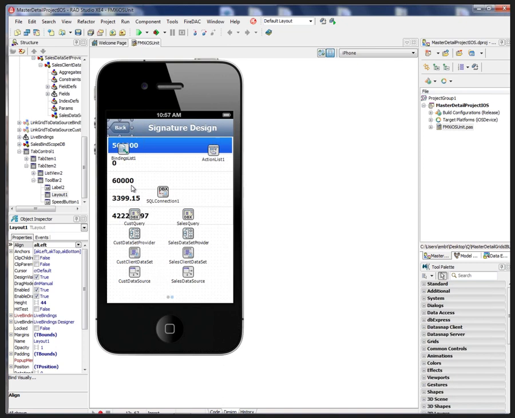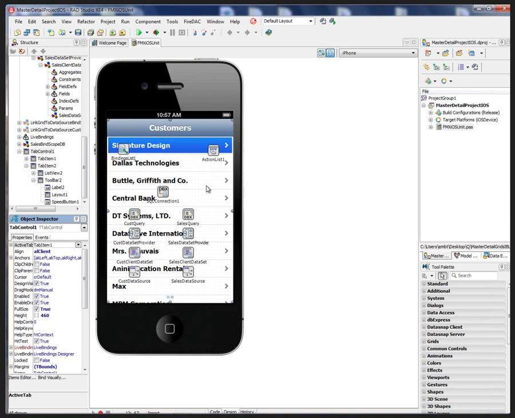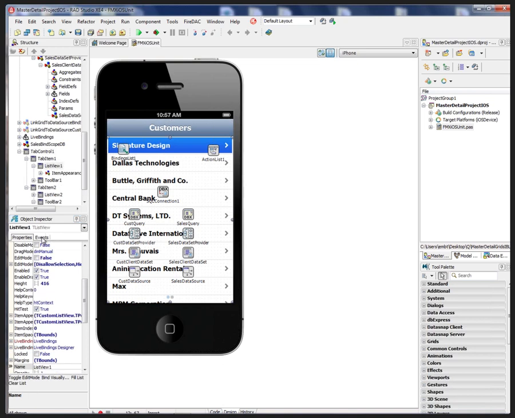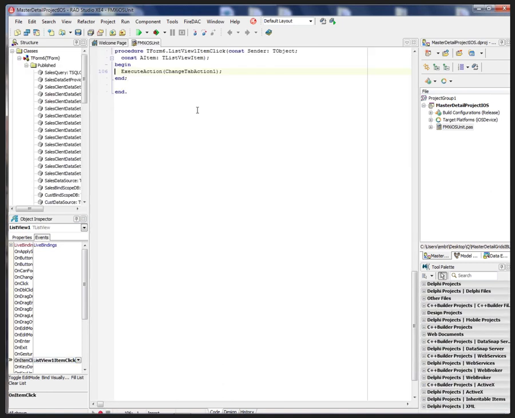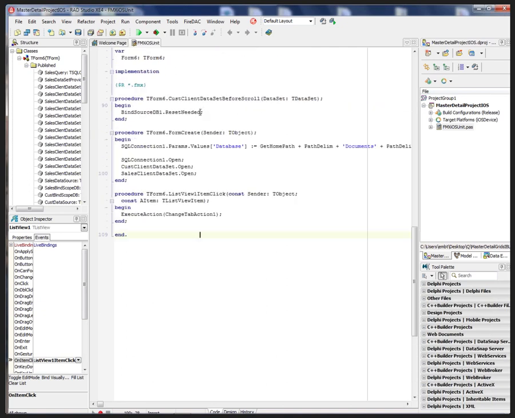And the first one is hooked up to my event on the list view. I have an event called list view item click, and I execute the change tab action 1. So that's essentially the only line of code that I added to this project to be able to slide between the 2 tabs.